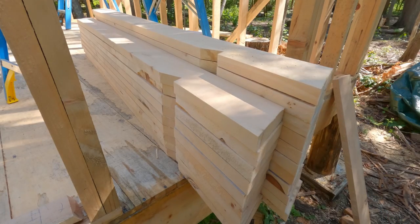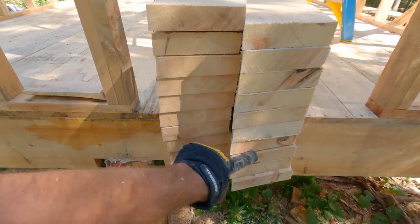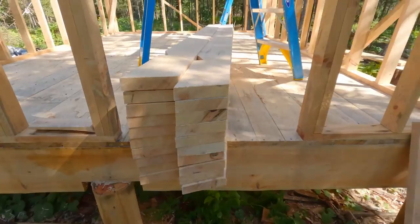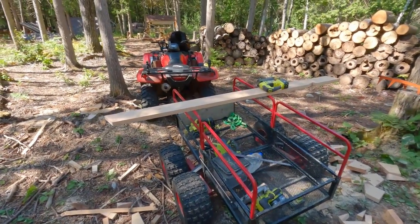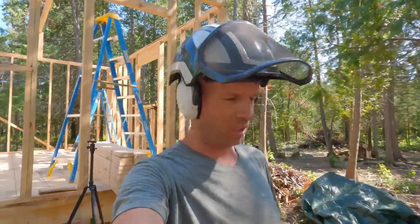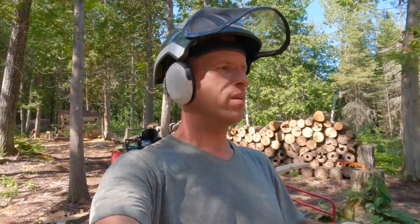That's all I got. 2, 4, 6, 8, 10, 20. I think I need 24. Well, I got the one I was using for a pattern, so I need 3 more. But since it's getting kind of late in the day, I think I'm gonna go ahead and start putting them up there. Just wanna see what it looks like.